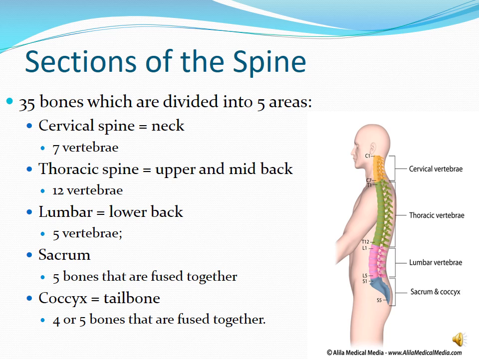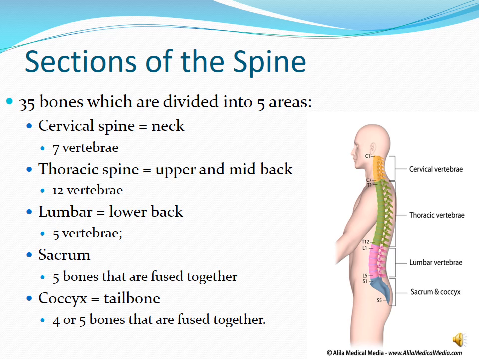Please don't worry about memorizing numbers. No one's going to ask you how many bones make up the vertebra and the spine, but understand the different sections of it. That is important. So our neck is our cervical spine. It's also said in England the cervical spine, so cervical or cervical. These are 7 vertebrae in the neck. In the diagram, these are yellow.